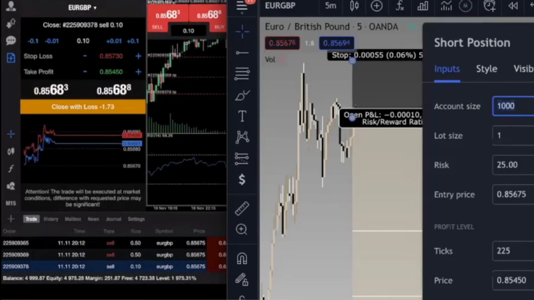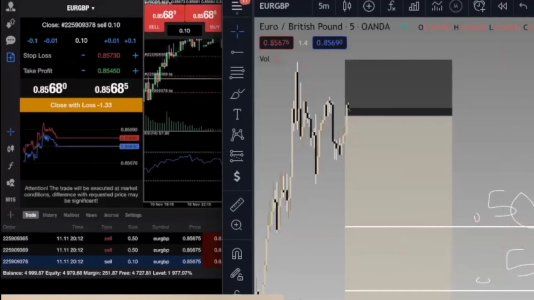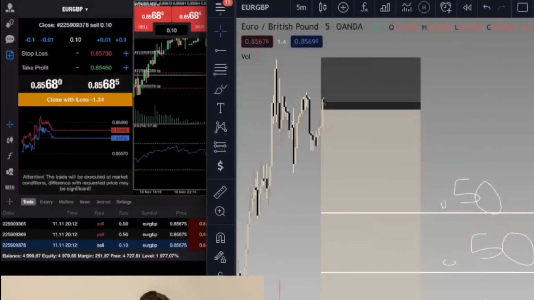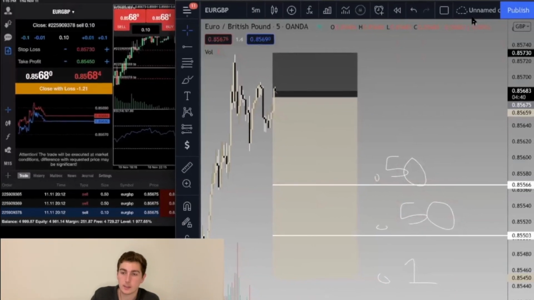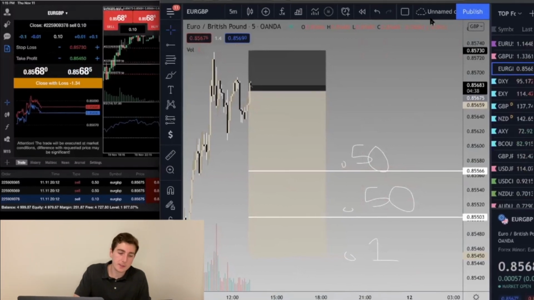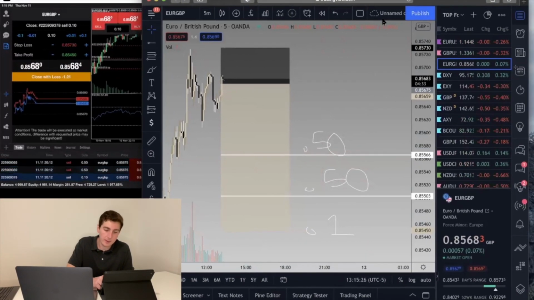Sorry, I didn't have this up. This is our stop loss up here. These are 3 different take profits, which you can see on this side of the screen right here. So we walked you through that pretty quickly on the Forex calculator. I just want to reiterate what we're trying to teach you here: you should always properly manage your risk by knowing exactly how much you're risking ahead of time and how much you're looking to be rewarded ahead of time.